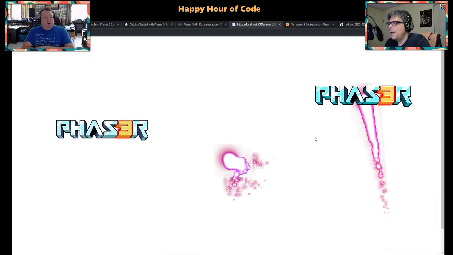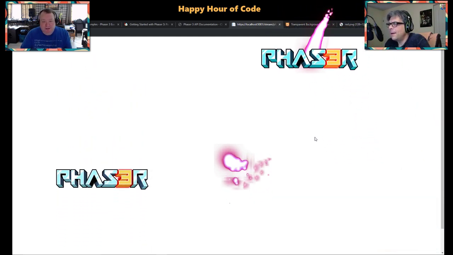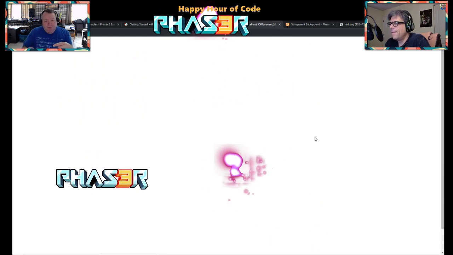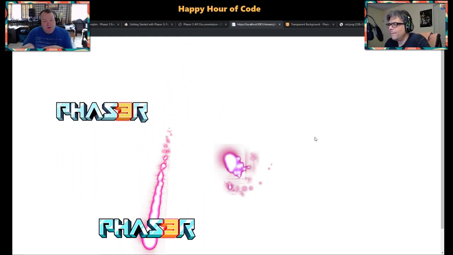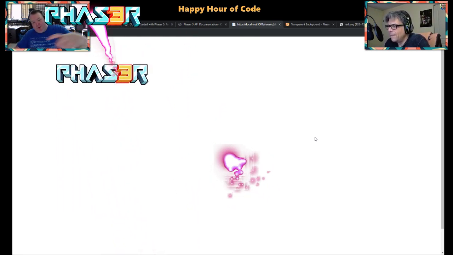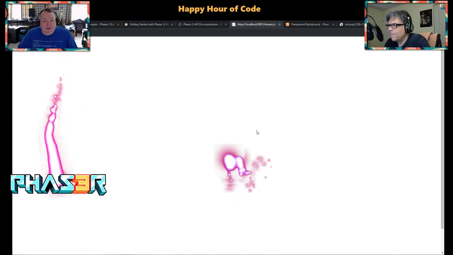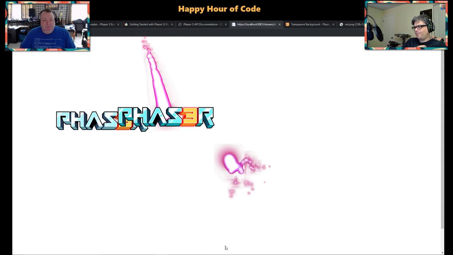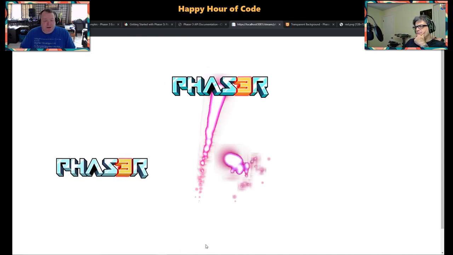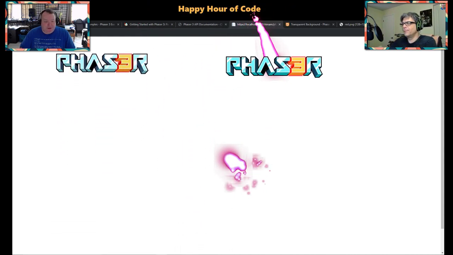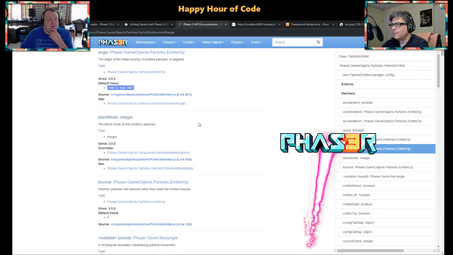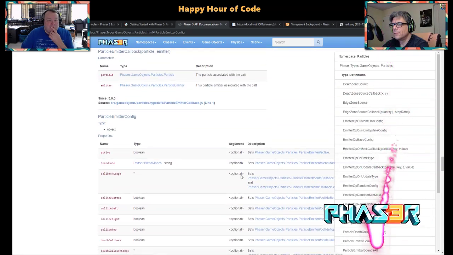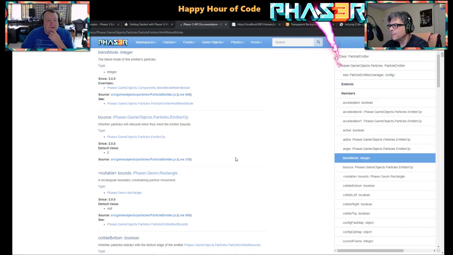What this helps us know is that 0 is to the right. Looking at it, it's to the right, so it's going from right to the bottom. That's why it's boiling off in that one direction. That's pretty neat, so we can actually see what's happening. Let's see what some of the other features do. Let's check this blend mode. I want to see what the options are for that.